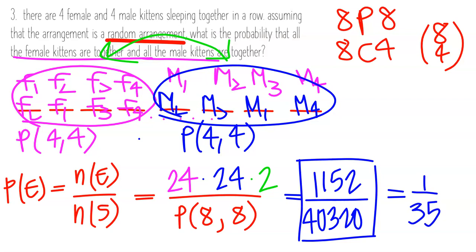Just keep in mind that if you are given a multiple choice question on a test, and you end up getting this answer and you don't see it somewhere in the choices, just reduce it and see if it happens to match what you see in the answer key.